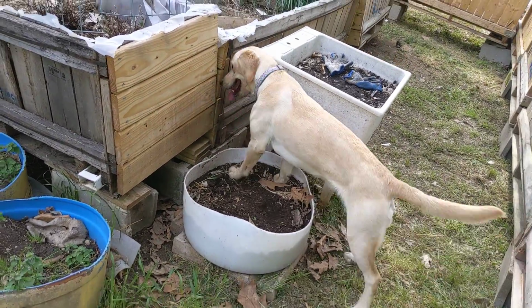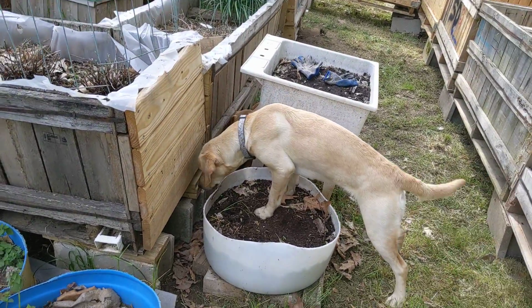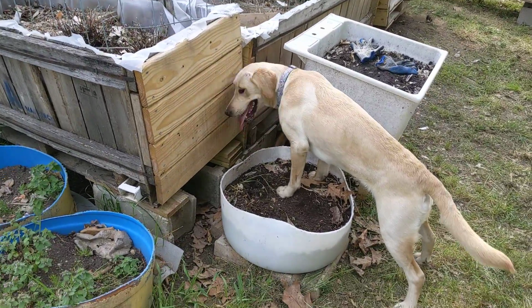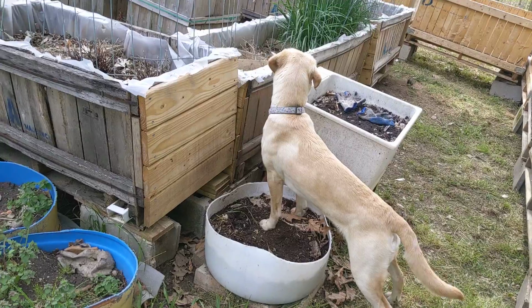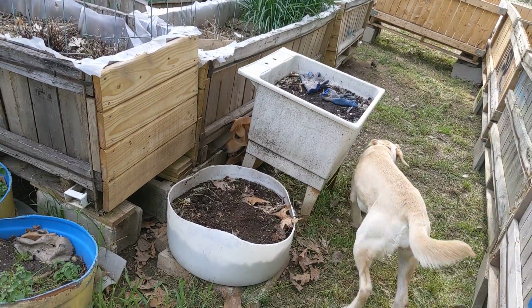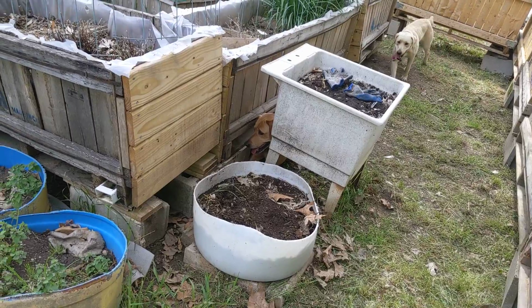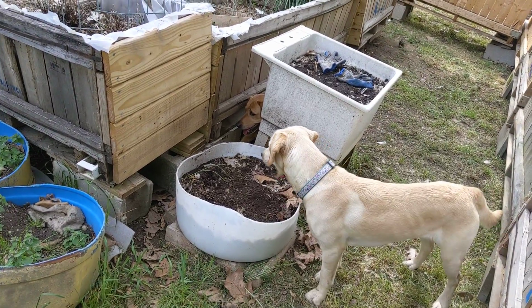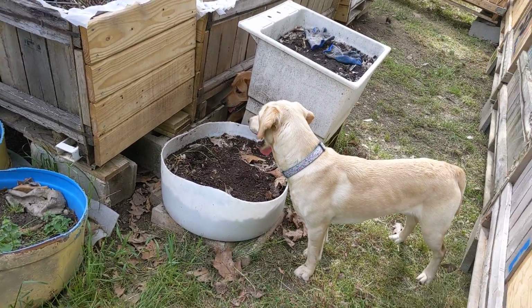Today is working on the garden day and I've got two helpers over here. These two girls are doing a better job on chipmunk control than my stray cat DC does. They've been at it all day. They will not give up. One's going to go around. They've been cornering them. They haven't captured any, but boy, I'll tell you, they've got the chipmunks running for their money today. Well, we moved the boxes.